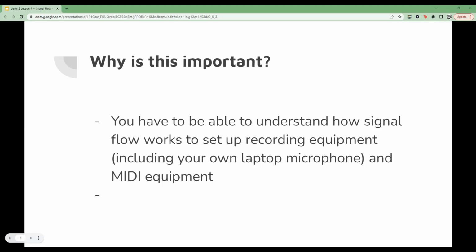However, if you don't have an audio interface or microphone or any of that stuff, you should still follow along with the video, because it is important to understand this, and you will still be able to follow along. You should at least write this down, which is going to be part of your homework assignment, or a recommendation of what to do before you watch the next lesson if you do not have the set equipment.